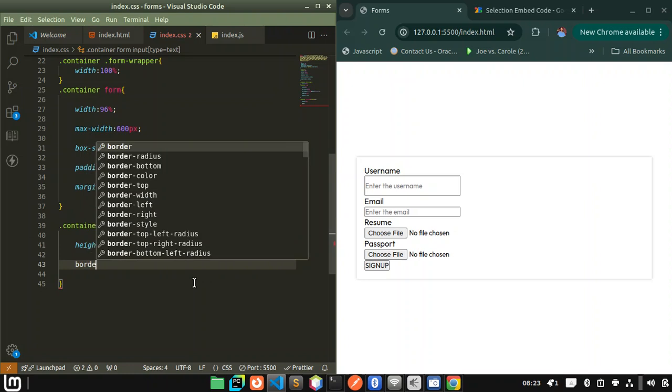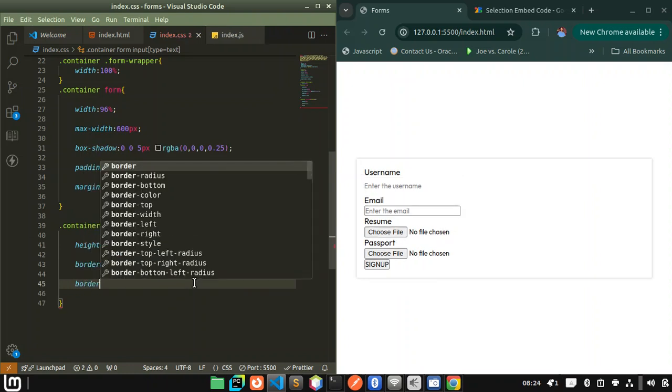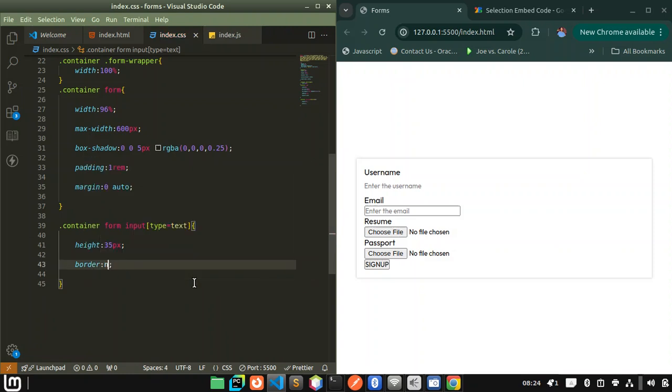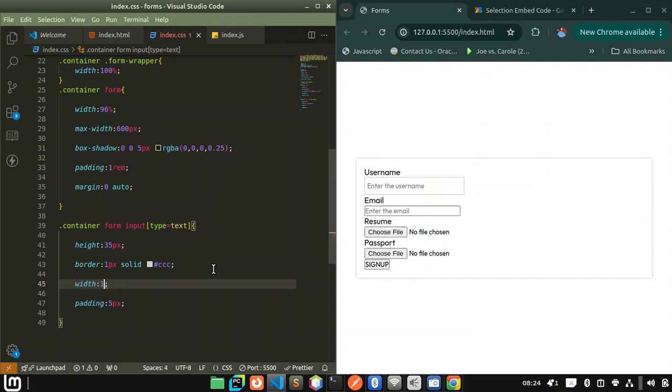Then border is going to be 1 pixel solid, and we need some good color there that looks a little bit grayish. Then I can give it a padding of 5 pixels. Then of course width is 100%.